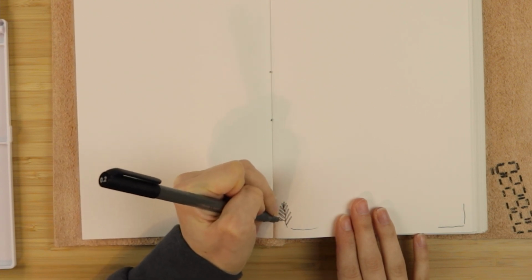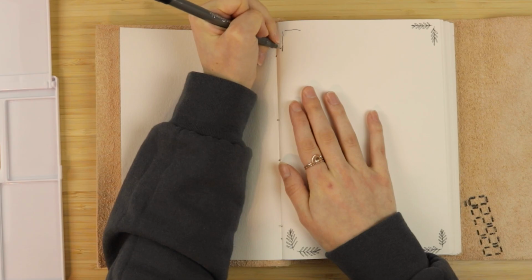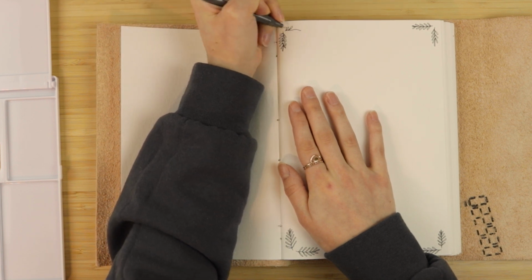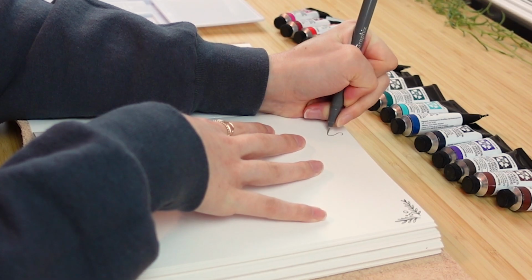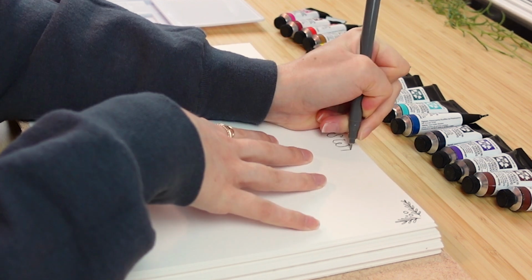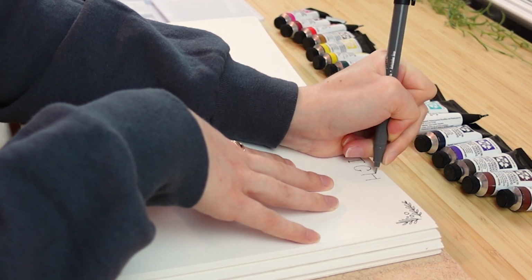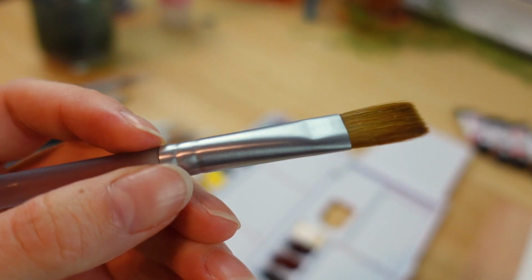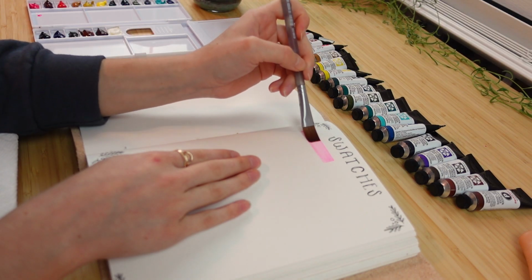Well, I'm here to show you something that's pretty common knowledge. It's not a new idea, but I think it's a helpful one for you. I purposely showed you setting up my palette as a way to sort of hint at this one and make you feel like you're coming along for the adventure with me, keeping it real, but I'm creating a swatch page. Now, the reason why I am doing this at the beginning of this sketchbook, first of all, I just bought new watercolors and I was really excited for this.